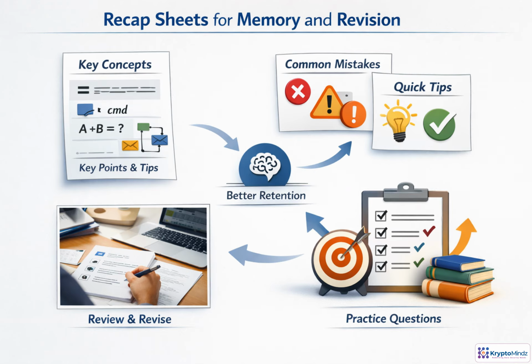A recap sheet is the learner's take-home map. After a session, attention fades, but a compact summary helps learners return to the essentials quickly. Include the core concepts, definitions, commands, formulas, or decision rules they will actually need. Rewrite ideas in plain language instead of copying full slides. Add common mistakes and quick tips because they turn review into practical guidance. Finish with practice questions or next steps, so memory leads directly into action.